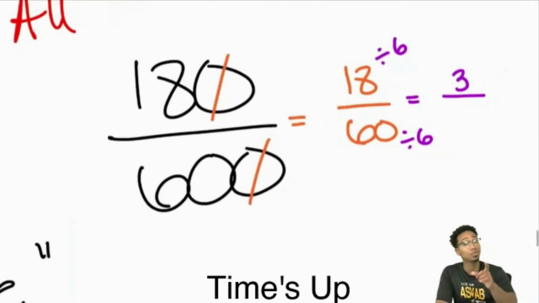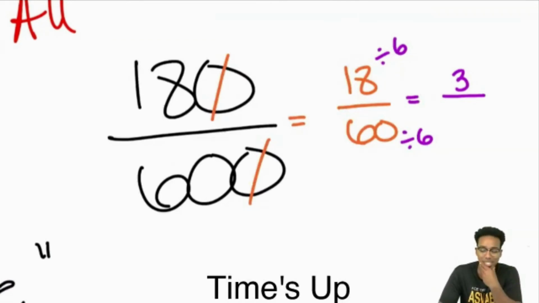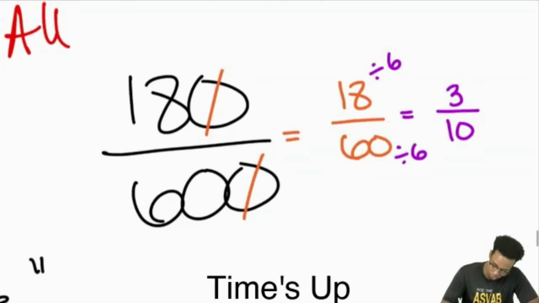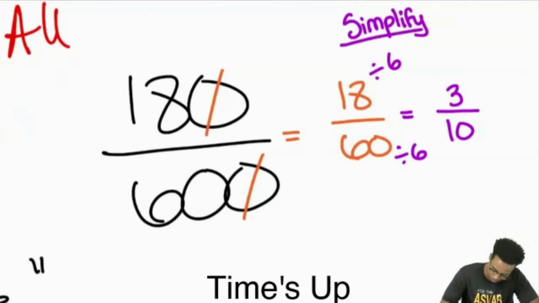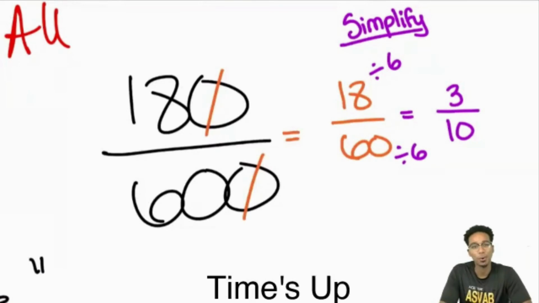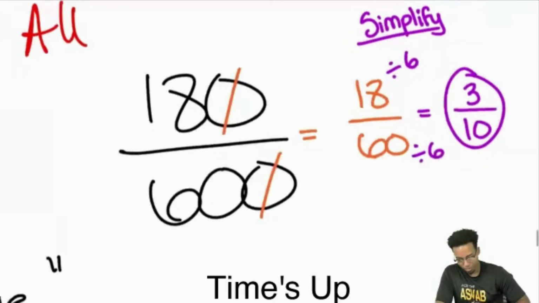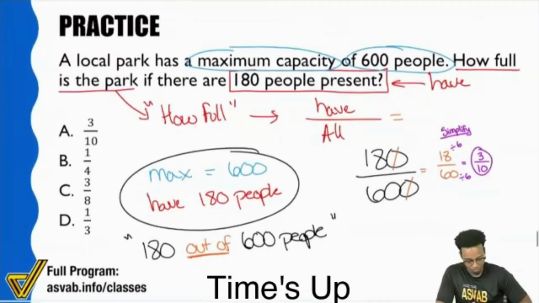But now we switch it up to the 6. So let's see if we can finish that one off now. Because you did it with the 3. Can we do it with the 6? So 60 divided by 6 gives us 10. 3 over 10. This is again called simplifying. That is simplifying. So with that, there you go. We have 3 over 10. And so we're good right there. And that is our answer.